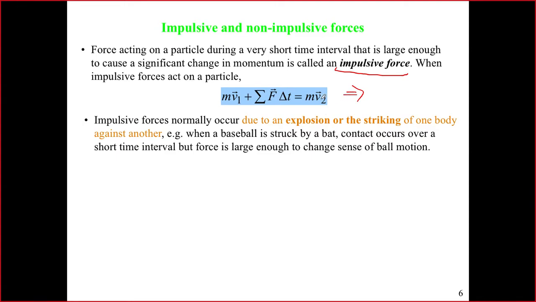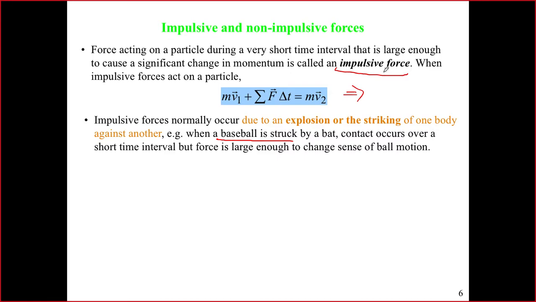अब ये होता है when we're looking at, most often when we're looking at just single particles, right? So for example, as I said, an explosion or the striking cases में, if I don't consider the entire system and I just look at one of them, as I'd done for the hammer or for the nail, or for example here when a baseball is being struck by a bat, then just for the ball, it's going to have massive impulsive forces acting on it.